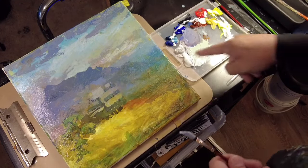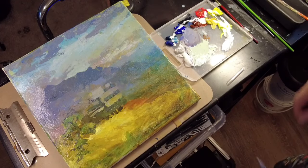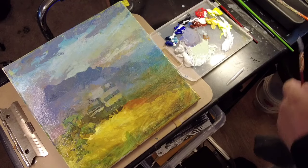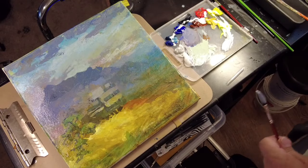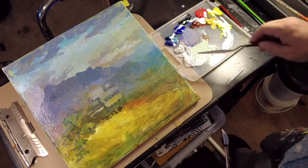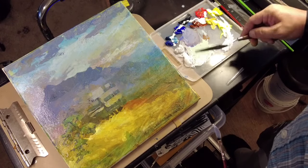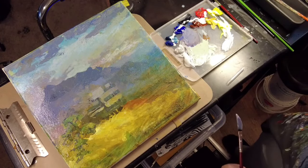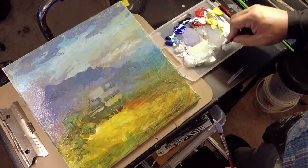See, this is why. I just try to grab a little bit of that white, and it didn't work. I'm using very light color, very light. Come on, dude. Switch here. It's just too heavy for this technique sometimes.